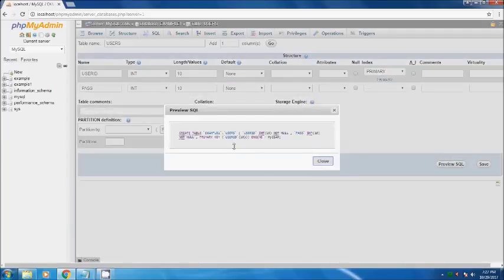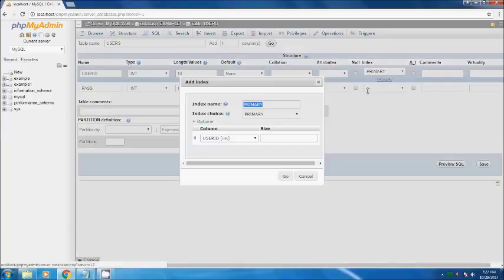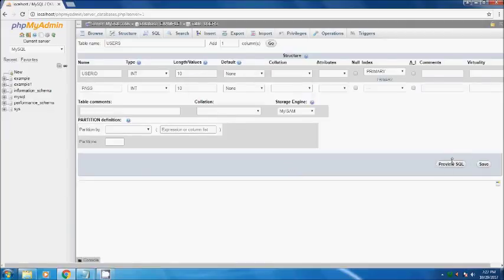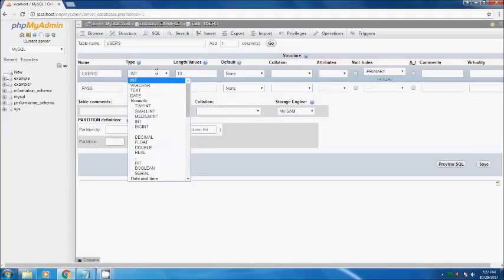Then I can just preview the SQL statement, which will give me a preview of this. So I shouldn't have given the primary key like that. So reinitialize the primary key without any length, and click go. Okay, so I create a table example1.users with user ID as integer of 10.